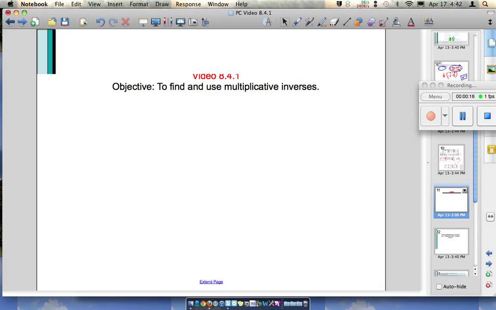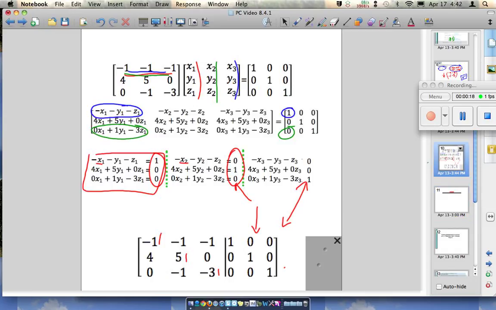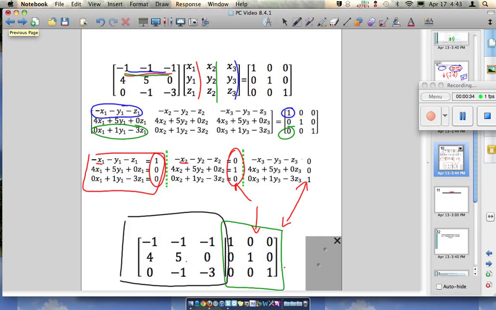Remember that we talked about this process where we're trying to find the multiplicative inverse of the matrix down at the bottom here. It's as simple as doing the same row operations as we used to do and getting the left-hand side to be the identity, but we have to make it a matrix with the identity on the right-hand side as well. It has everything to do with the systems of equations that would be formed and the processes that would have to happen in order to find it.